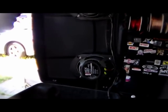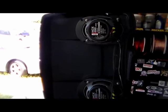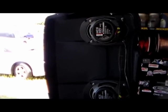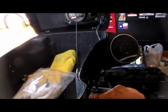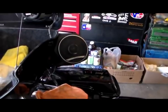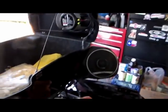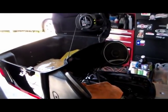Okay, so they got the Hertz dropping in from the top. I say about these Hertz, they're cool. We're going to see what they do. We're going to put some power to them because right now he only has a two-channel JL. So what we're going to do today is bring him into the modern world, because he was on stock Harley. We're going to get him out of the bag, get the amp into the fairing, and lighten his life with some new highs in the front and the horn tweeters. And you see back, he got the back half covered. So y'all stay tuned. I want to show y'all how we do it over here at Money's Car Stereo.